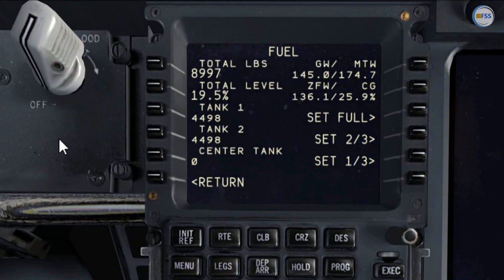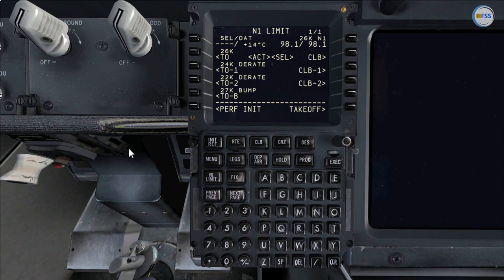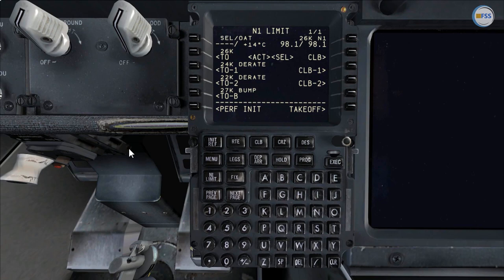To move on, I have already set my gross weight to 145,000 pounds, as you can see here, and my perf init page is complete. Now I need to go to the N1 limit page and select my N1 limit. The Utopia calculation requires maximum rated thrust, which is 26,000 pound force. But I have another option which I can use if I want to be on the safe side, which is TO-B. B stands for bump. So I'm going to select this to bump up my engine's rating to 27K. The N1 limit page is completed.